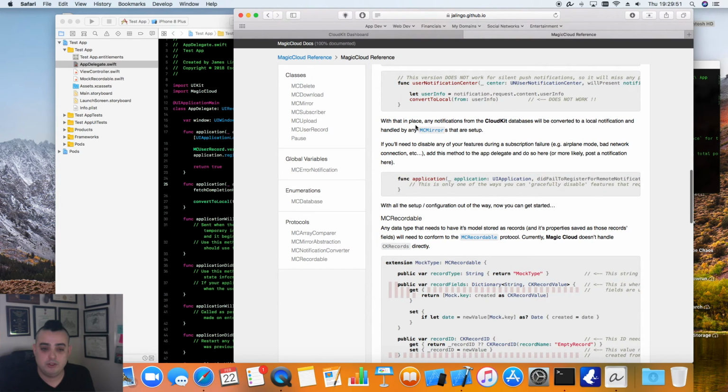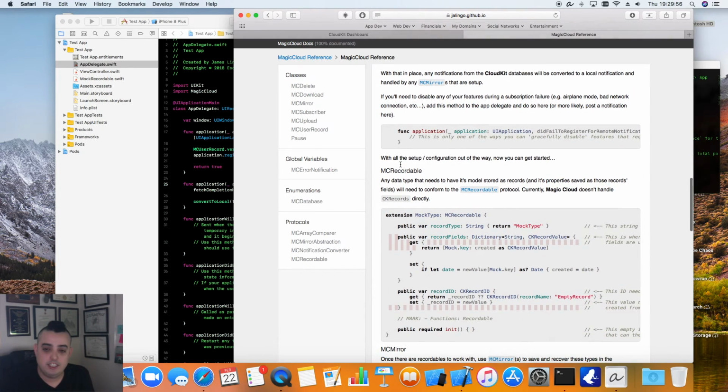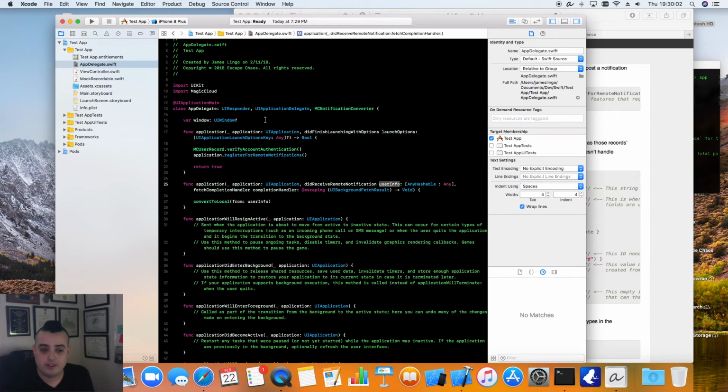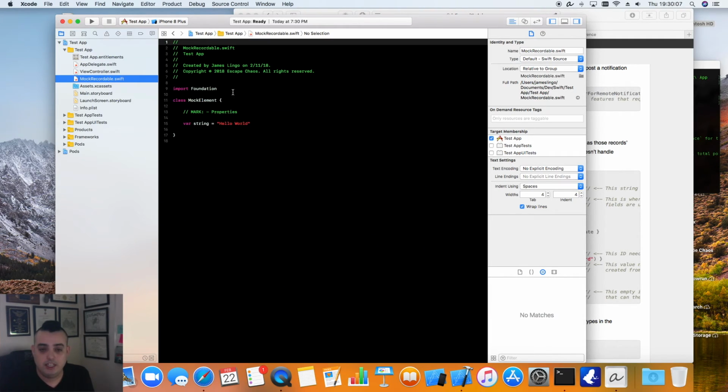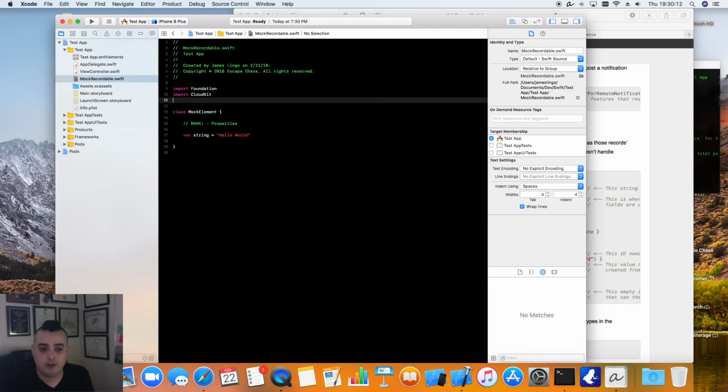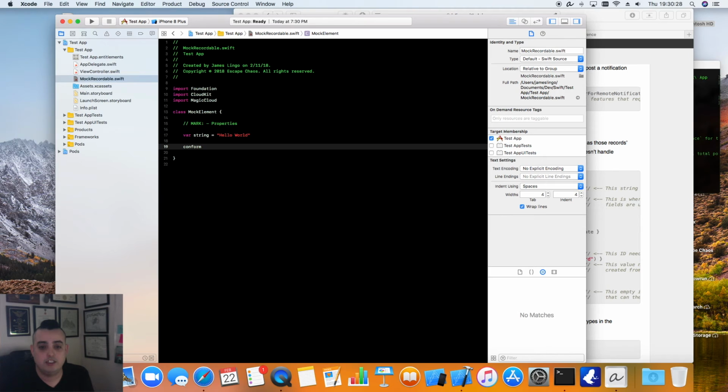We can start using mirrors and recordables. So recordables are basically the parts of the app, the classes or types you have. Structs can be a recordable or an enum, but whatever you're adding to the database, the type and its properties will be the fields for the record ID. So we do need CloudKit in this instance. Most of the time you don't need to, but for some of the values in here we're going to need CloudKit. And we're going to need to add a couple of properties to make our mock element conform.